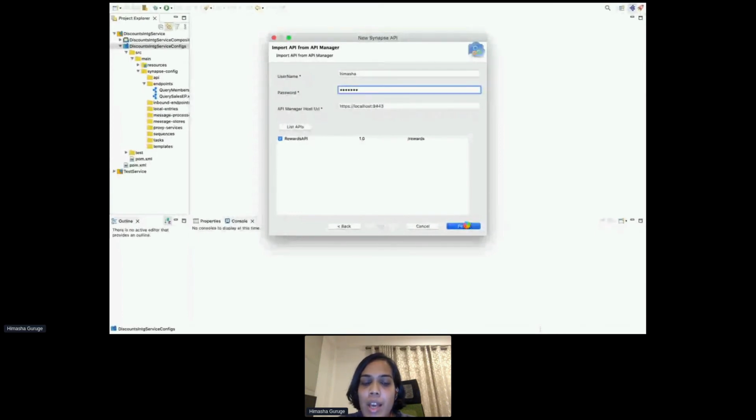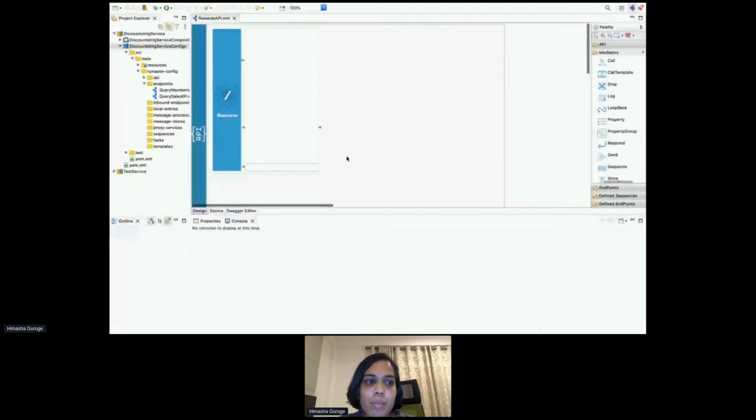And what this will do is import the Swagger specification into this project. And it will also create this template model where you can go ahead and create your overall integration flow utilizing that service. Right.